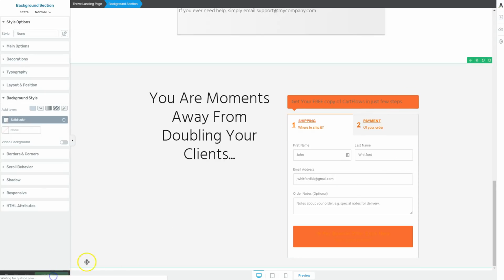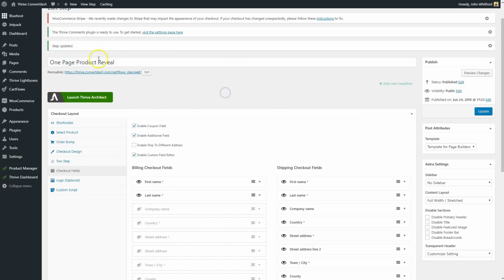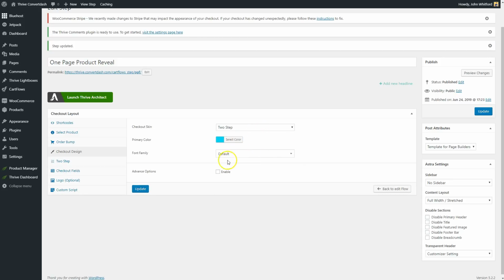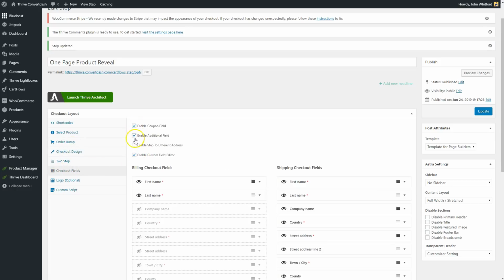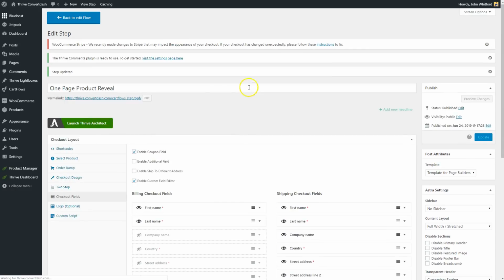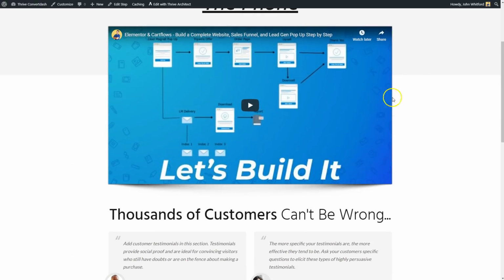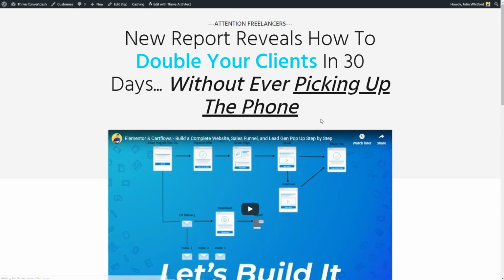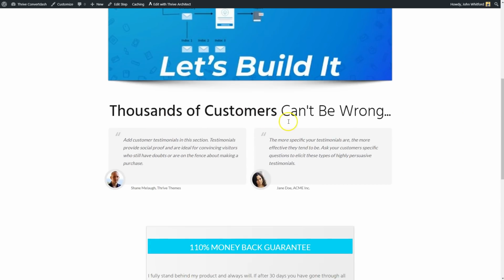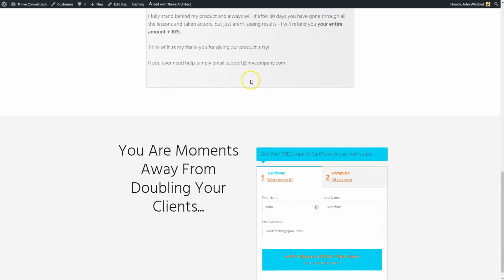Now let's go into the back side here to our checkout design. Let's add our primary color, that blue that we kind of worked with here. The default should work. We also noticed that it offered you an additional field, which is this guy here, so we'll uncheck that guy. And we'll go ahead and update and see what we look like so far. I'll open the page. And one thing you'll notice, it loads very quickly. Thrive and Cartflows does a great job of being kind of low work on your server here. All right, so simple page.